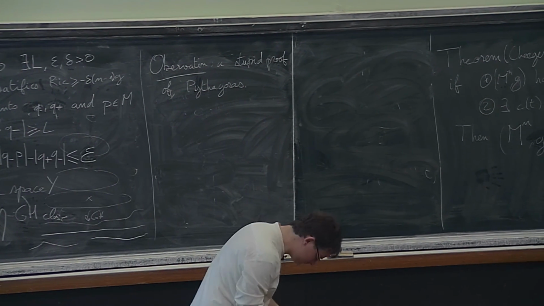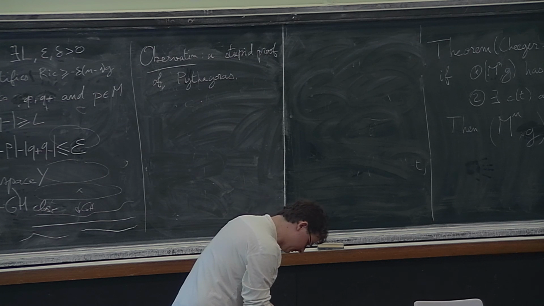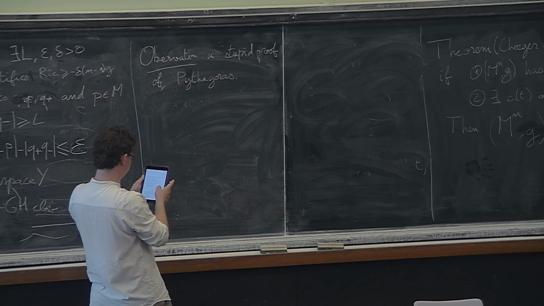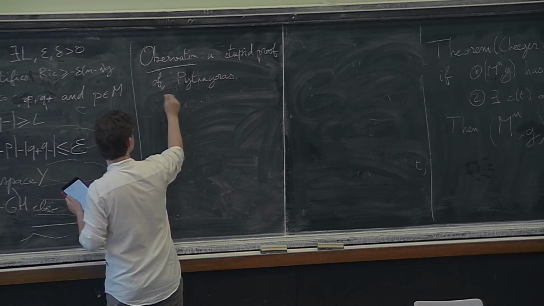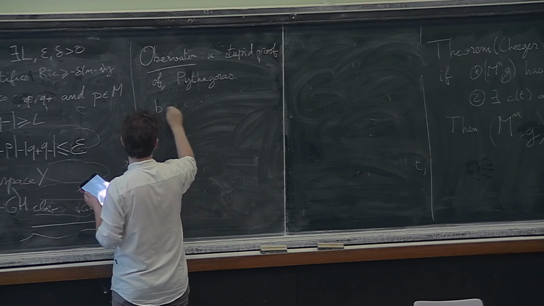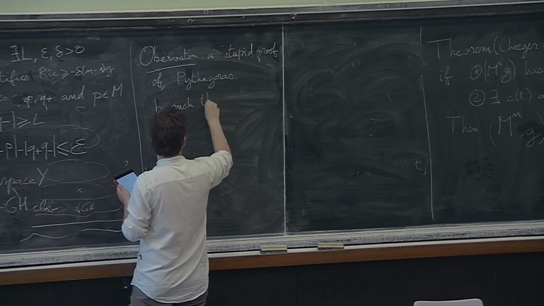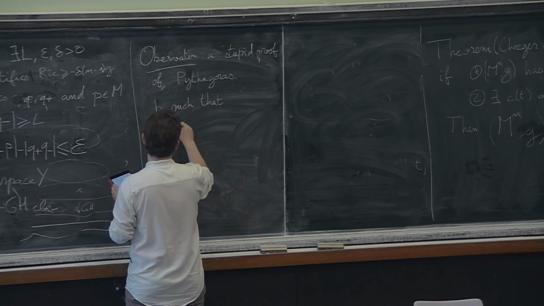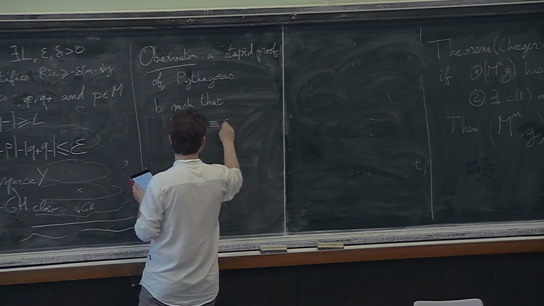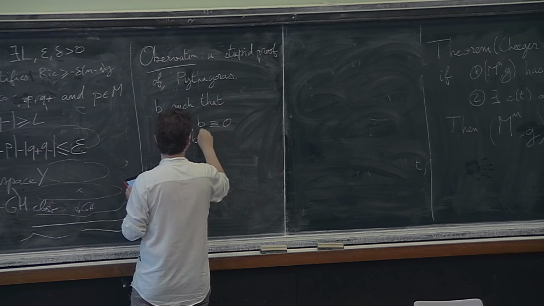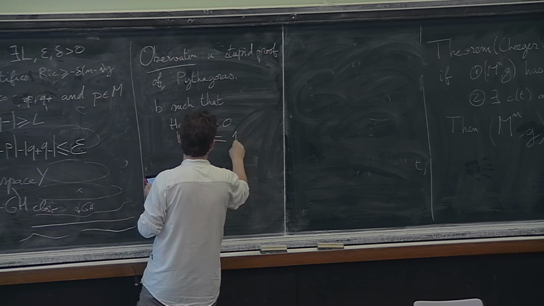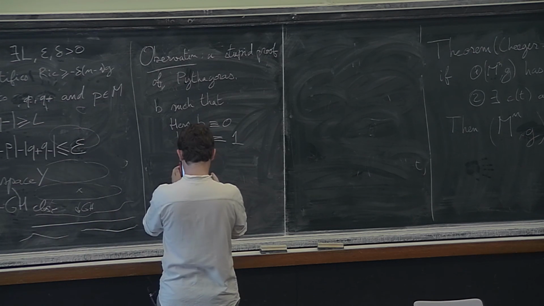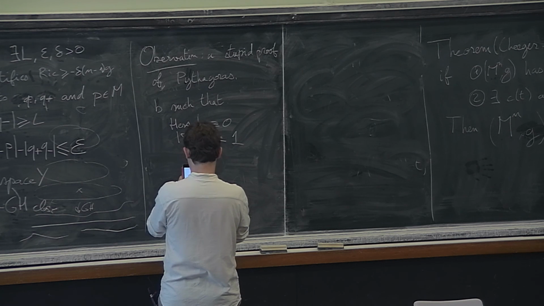Okay, so I need to check my notes for that, but okay, that's here. So assume we have some function b such that, the same thing we got at the end of Cheeger-Gromoll: the Hessian of b is identically equal to 0, and the gradient of b squared is identically equal to 1. Okay, so I don't need anything else.